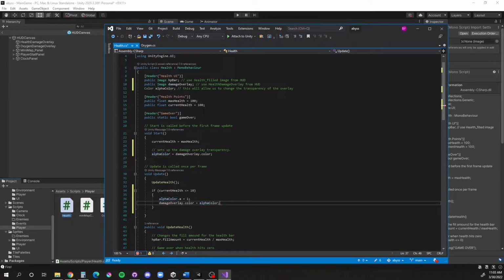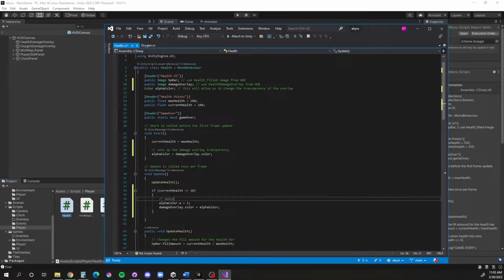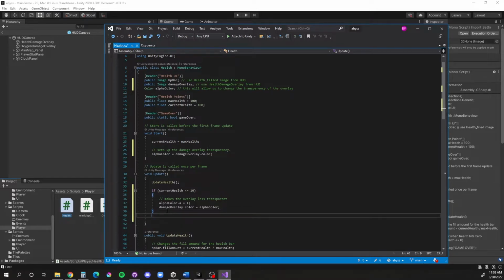Then we're going to change the actual color for our overlay to this value. Again, here's some notes just to make everything easy for future me and for teammates. This is going to make it less transparent, more opaque, that way it's actually visible when health is low. If we just do this, it won't change back once we regain health.